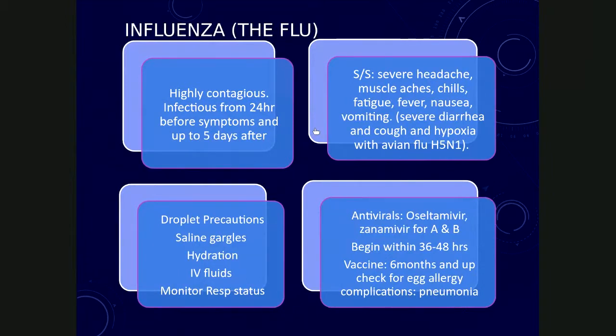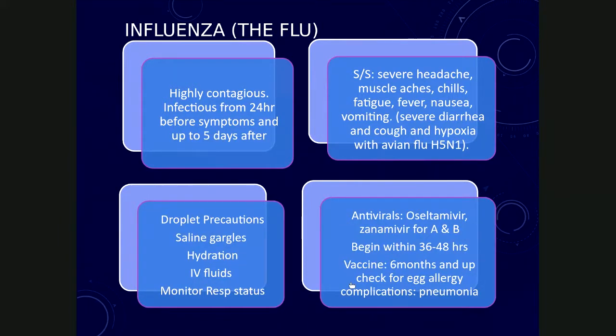What happens every year is the CDC determines which strain of the flu virus they project to be the most problematic for the year, and they create their vaccine based off of that. That's why we can get the flu vaccine, but we can still get the flu, because there are different strains out there. The flu vaccine you're getting covers the ones they think are going to be the most problematic. Number one complication from the flu is pneumonia.